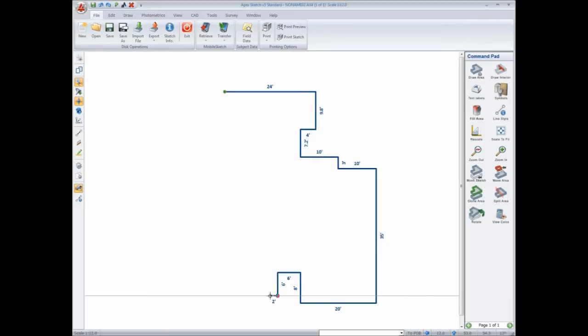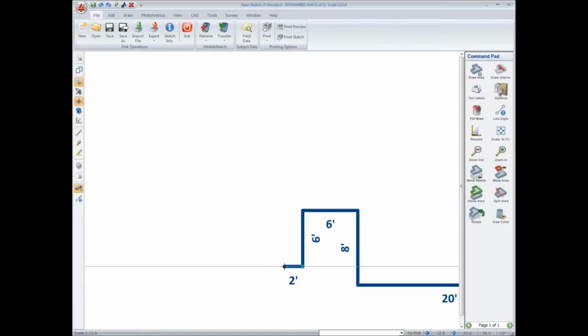I've drawn all the lines to this point in our sketch, and I'd like to add a bay window. And you can draw angles in Apex in two ways: rise and run, and direct angle input that we call the turn feature. The first thing I'll do is zoom in so that we can see this a little better. Rise and run for a typical bay window is fairly easy to measure. In this sketch, the right side of the bay window has a rise and run of 2 feet by 2 feet.